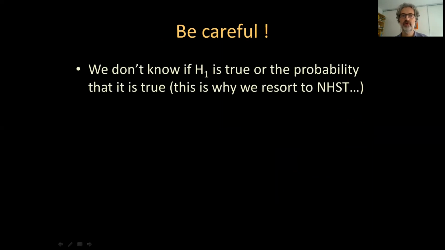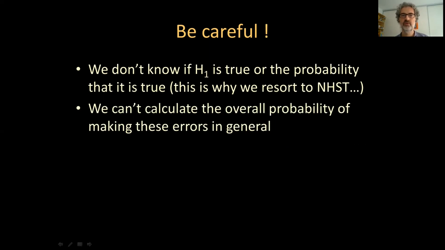Now we have to be very careful when we say these things, because we don't know what is in fact true. We don't know if the research hypothesis is true or if the null hypothesis is true. We cannot even evaluate the probability that it is true, and that's why we have to resort to this cumbersome thing as null hypothesis significance testing. So we cannot calculate the overall probability of making any of these errors.